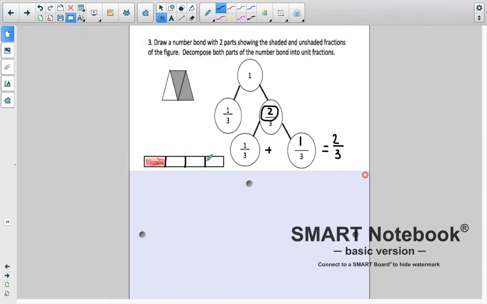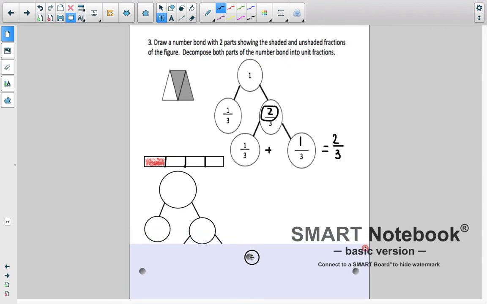Okay, now this picture is going to show for our next number bond. So I'm going to do the same thing. I'm going to cover it up and show this part first. So let's look at this picture right here. I'm going to break it apart so we can focus on it. The picture above shows what's going to be on the top. It shows the whole entire shape. So that's going to be 1.